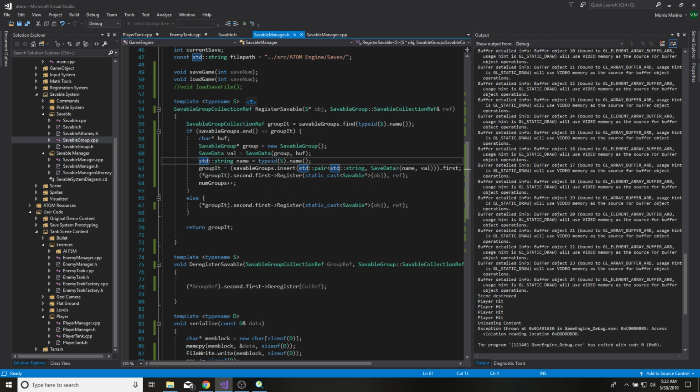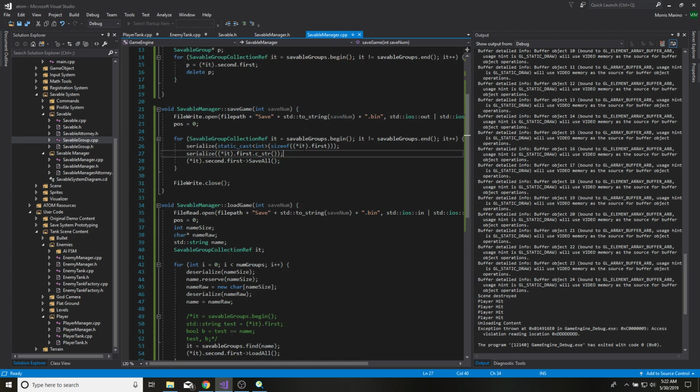And of course, these class names will be defined by the user, so I have no way of knowing ahead of time. Hence, the templates and this class name thing. This is the way we can keep track of what class is what without having to rely on the user to tell us, which is awesome. I'm very happy with this part of the system. Way too happy, if I'm honest.